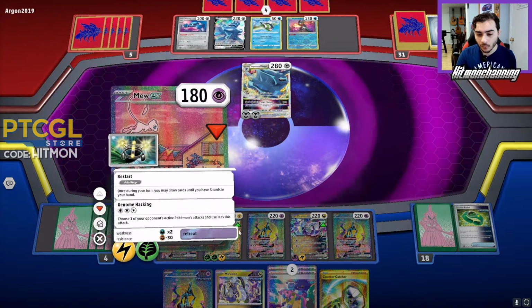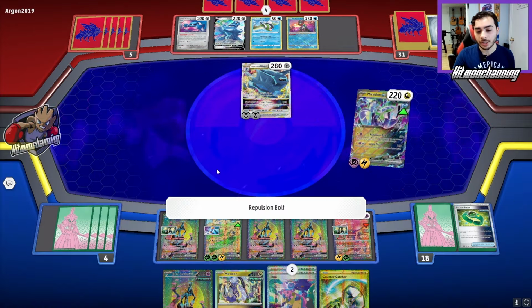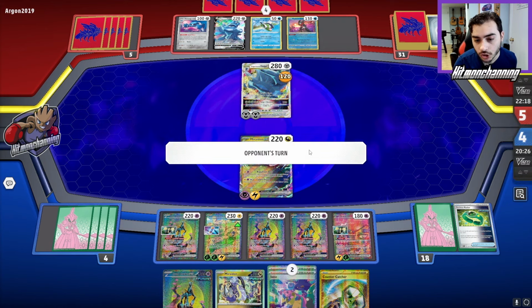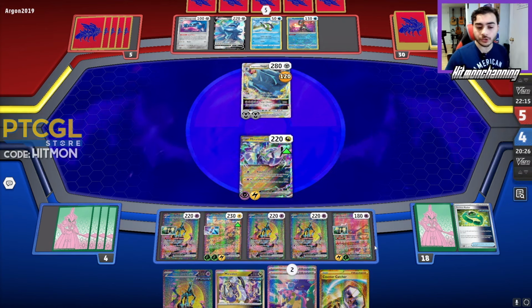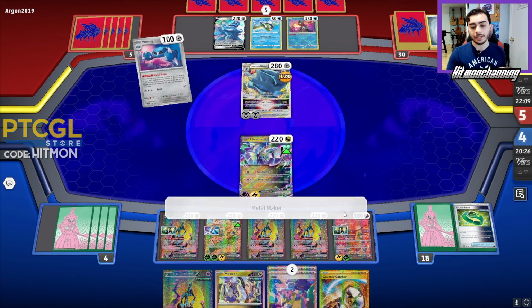Because now we can go for a Repulsor Bolt anyway. So we'll do 120. Amp You Very Much is going to be able to do 140, 160, 180, 200. So we'll still be able to knock this out with Amp You Very Much next turn. Or we can Star Chronos, and then we can boss something else up, and then use something like Arm Press if we're able to find an Energy Switch.